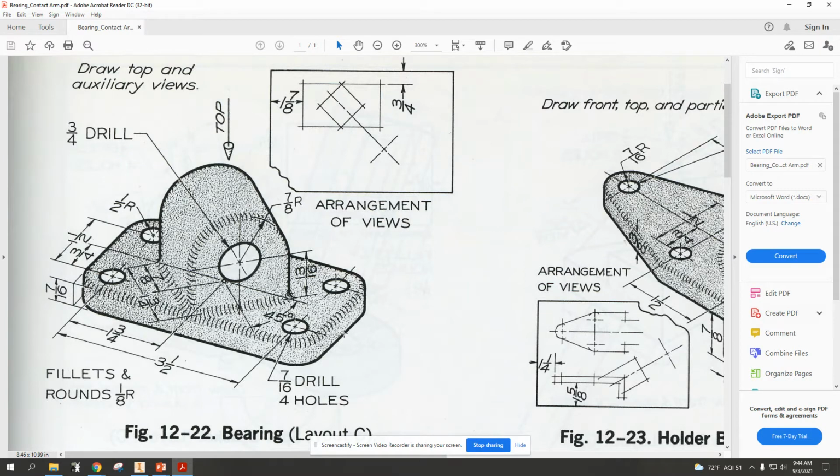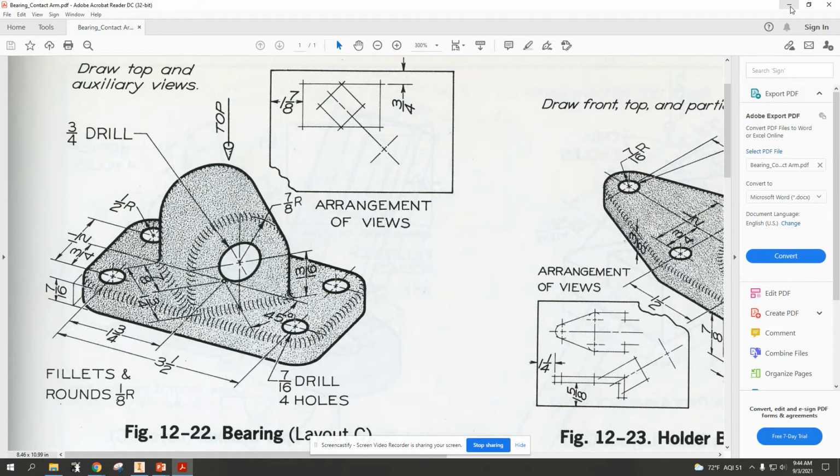And so for an auxiliary view, like we see in the layout here, we're going to show a top view, okay? And we're going to project perpendicular to the angled surface a broken out view of the surface we're looking to highlight, okay? We may also end up having a front view along with the top view, just so we can get the height that we need out of the object on the IDW. So with that in mind, I have a copy here printed, so I will try to go back and forth.